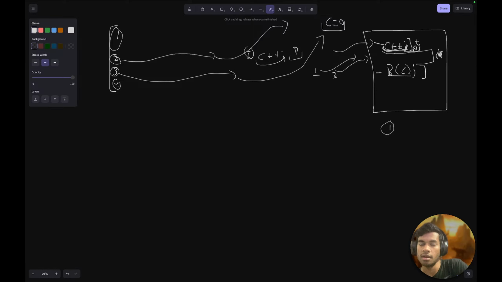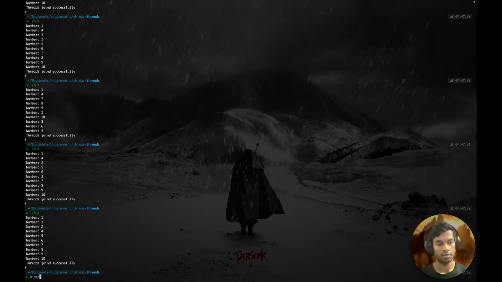And mostly I won't be facing race conditions when I'm using 10 threads and the increasing operation is only this much, only increasing by one.